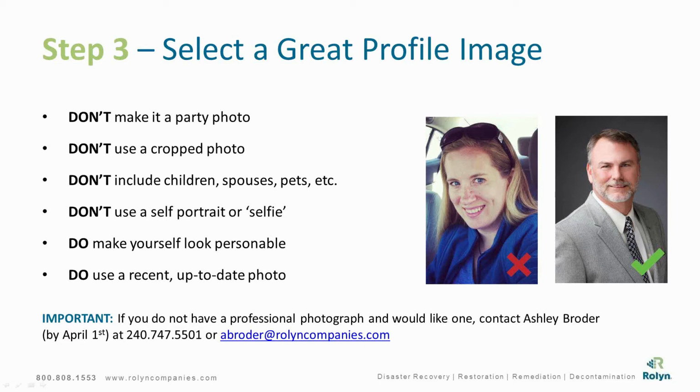If you do not have one and would like to get one, contact Ashley. Ashley's in the marketing department. Contact her before April the 1st because we're putting together a schedule for the upcoming time for photography. Contact her at 240-747-5501 or just email her. If she's not available, you can also reach out to Greg or you can reach out to myself.